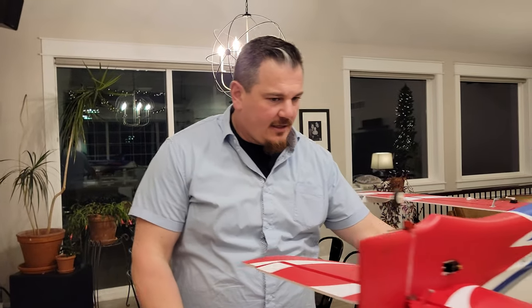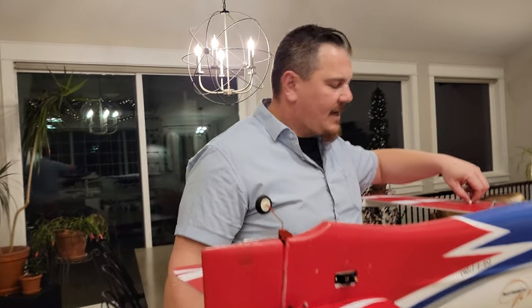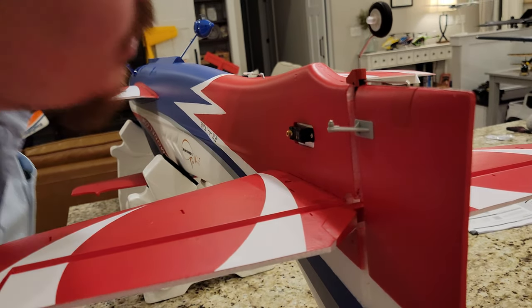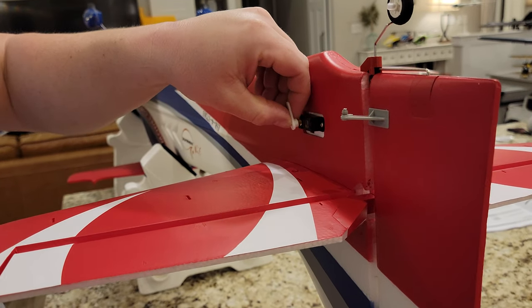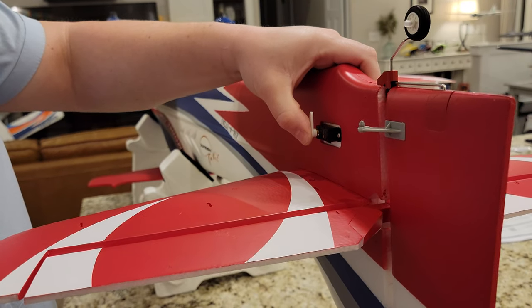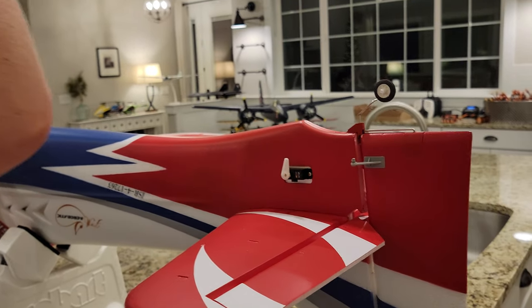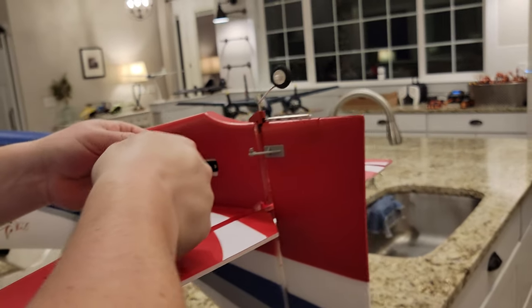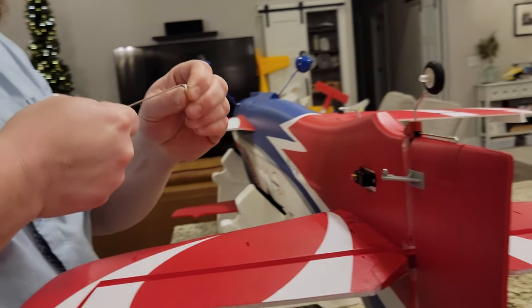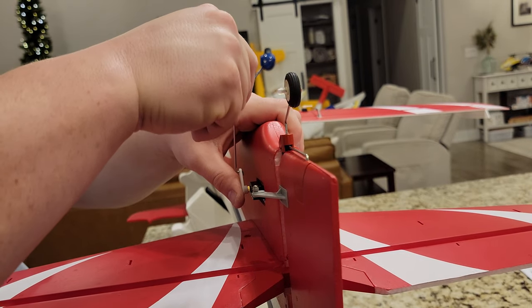But where we are now, at least we know that our elevator and rudder are gonna get hooked up next. Okay, so obviously there's a rudder here. Excuse me. So in actuating the rudder, I can tell this needs to be like here. And how do I know it needs to be there? Because if I went the other direction, you wouldn't line up at all with it, okay? And so kind of the same scenario, we have to test and see which direction this goes. Is it gonna go in this way? Or is it, ooh, stabby. A little stabby there. That's forward of center, that's back of center.